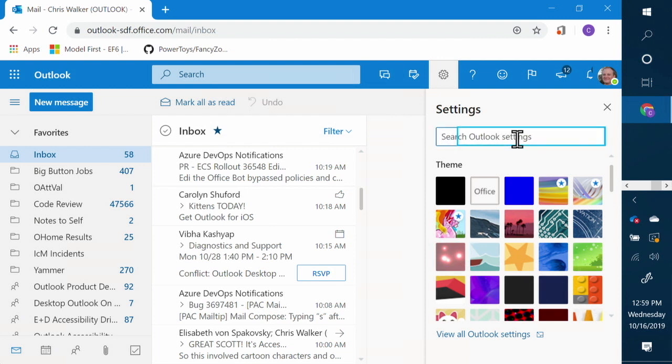So if I type accessible content in the settings in OWA, it'll bring up a window for me that will allow me to check the box that says I prefer accessible content. And it explains that this is a setting that tells other people to send me accessible content. This is a feature that only works for our enterprise users on Office 365. I neglected to mention that earlier, and that's an important detail. So if you are an individual user, we want to make sure that you understand this isn't available for, say, your Outlook.com account. This is something that would only be available through your business account because of some of the tech that's underlying it.